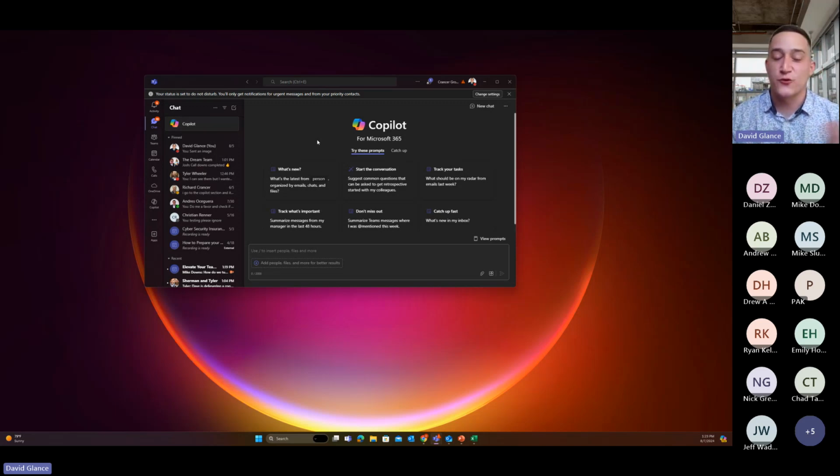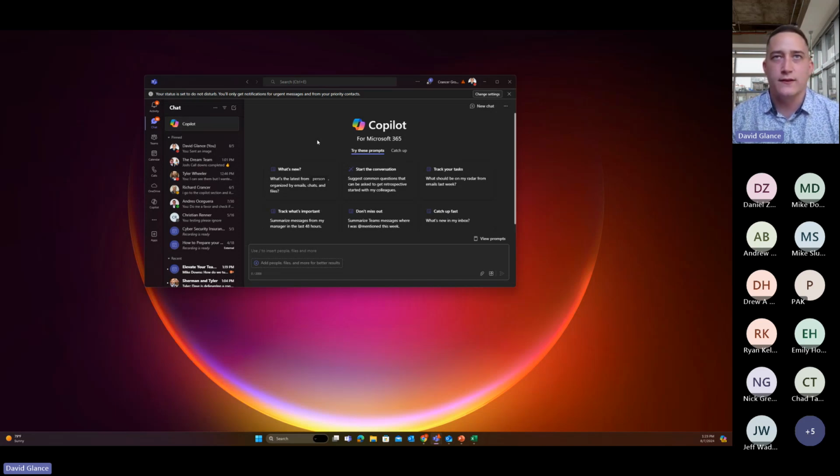With Copilot, a majority, if not all of that, goes away. With the appropriate permissions assigned to that individual, instead of bugging everybody else around them to find something very easy, they can just ask Copilot to go pull it for them. So you can imagine the ramp up time for a brand new individual in an organization significantly reduced if they're able to essentially have a sidekick.